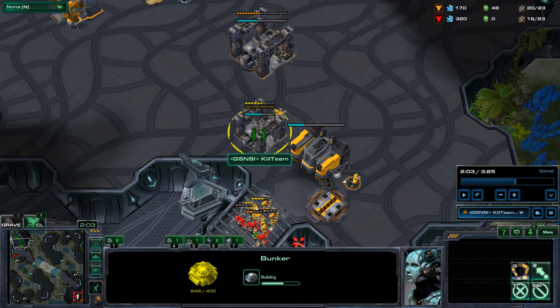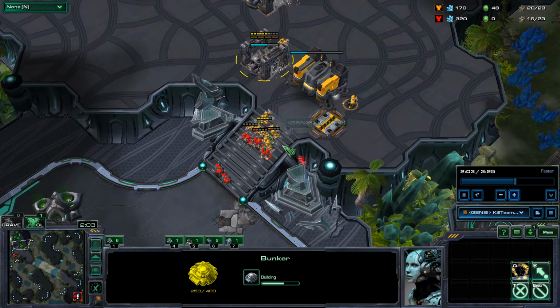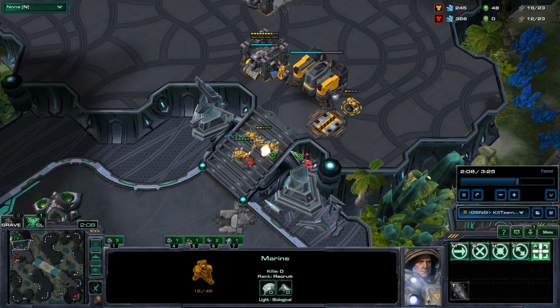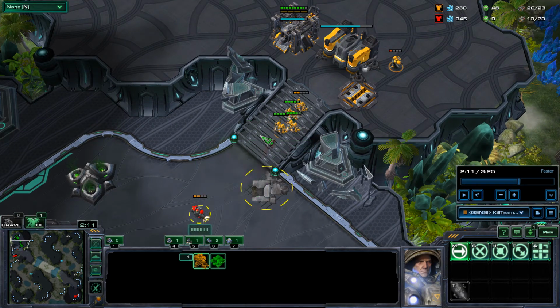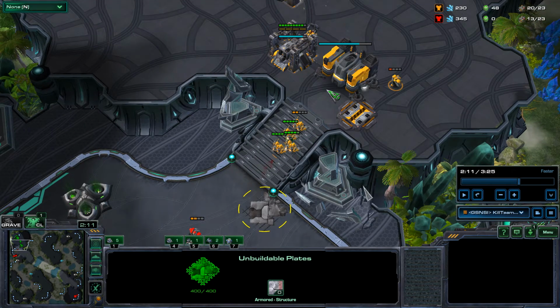The moment your bunker finishes, just leave like 3-4 SCVs on auto repair here and you're fine. So he tries to focus fire my Marine, I pull it back, managed to kill a Marine right there, almost killed the other one. Now, whenever you manage to force them to go to the low ground, just come back to the high ground. You always want to fight here.